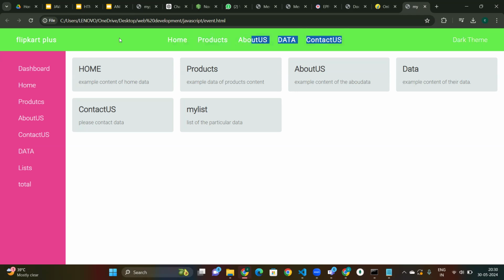So this is the head part, the side nav, and this is the body. In this body, we need not write these particular sections, sorry, articles only. We can write tables and graph charts, whatever. So the entire data we can write in the body, and finally we can add the footer. The navbar and footer will not change, but in between the navbar and footer we can change to different scenarios depending upon the situation. Okay, that is how it comes in real-time applications in most cases.